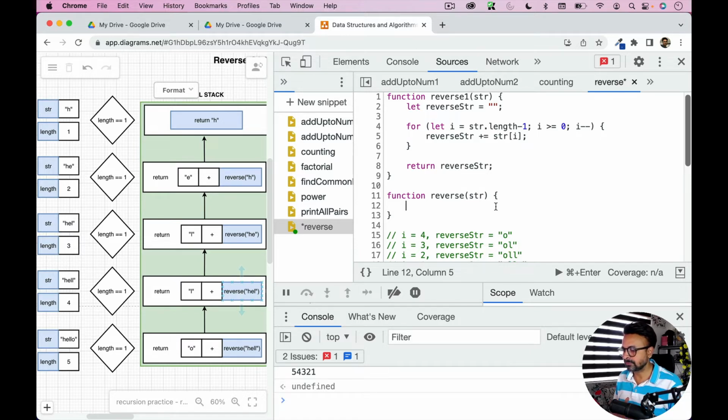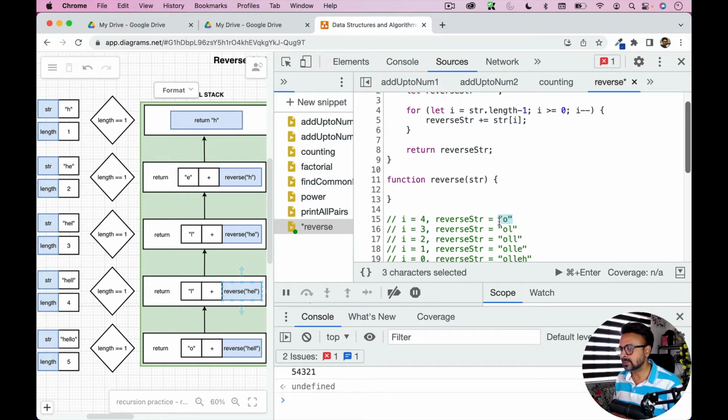So reverse of the string in a recursive manner. First, two things you need to keep in mind while you're doing the recursion way. The first one is the task. Which task is happening here? Basically, we are picking the characters of a string, right? And we are starting at the end. Remember that we are starting at the end. So we are picking this O first, then we are adding the previous character, then we are picking that entire string, and again we are adding the previous character. So which operation is happening here? This plus operation is happening here. This is the operation which we need to execute, and with different input always.